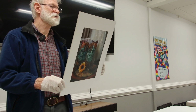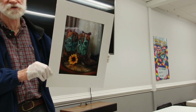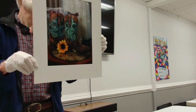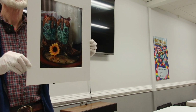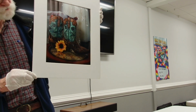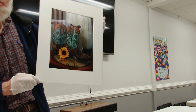Honorable mention, Ready for the Wedding, Christine Milliken. John and I photographed a friend's wedding, and this was the setting up. I really loved the boots in front of the dress, and then I added the oil painting filter to it to give it a painterly look.